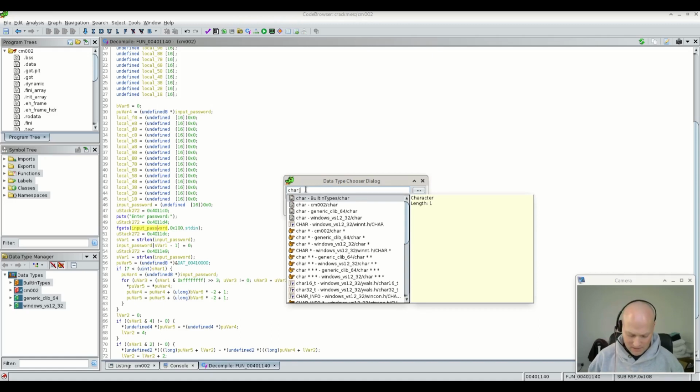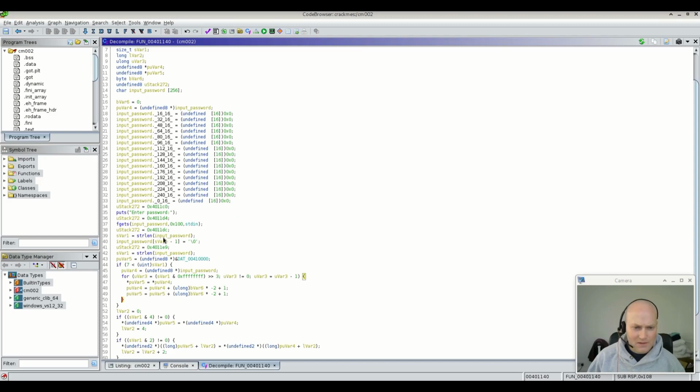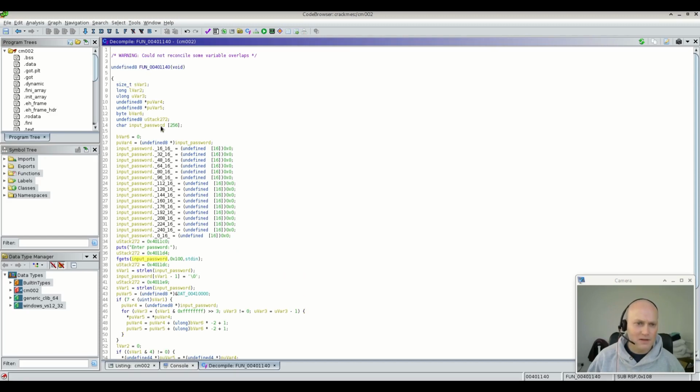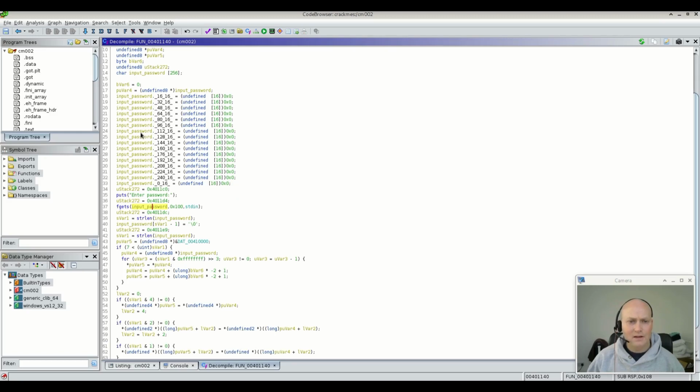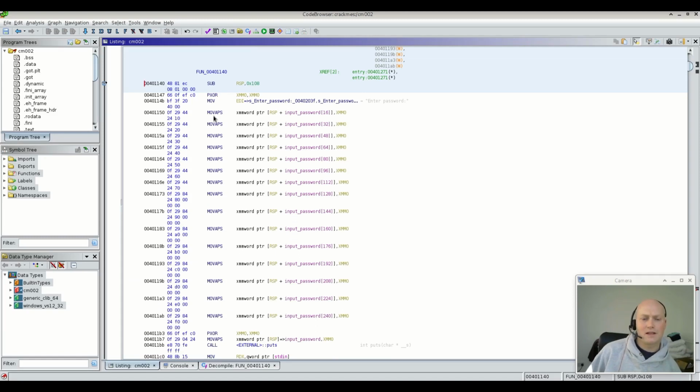So I can change the type here by just doing this. So I set that, boom. That's good. Now you can see that it's recognizing this input password as a character array, a string of 256 characters, and it's reading stuff into there. Now this part here is interesting. It's initializing that array, so it's all 0. And if we look in the actual assembly listing, you can see it's using this function, which we didn't see in the last CrackMe, since this one's running on Linux. The last one we did was a Windows executable. So the compilers will generate slightly different code, or greatly different code, maybe. But anyway, when it's initializing this array to 0, it's using this movaps thing.